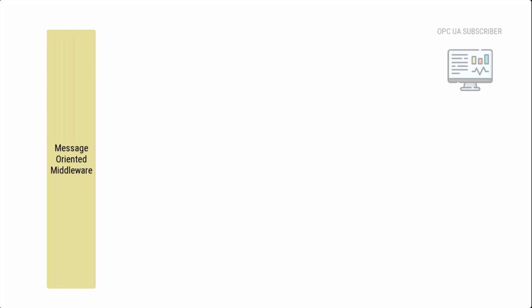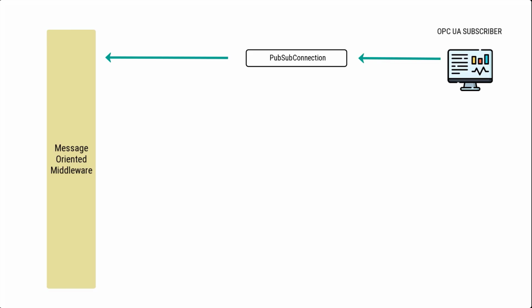Now, on the receiving end, before any network message can be received, the subscriber needs to establish a connection to the required message-oriented middleware. And to determine which message-oriented middleware to subscribe to and for which dataset messages, a subscriber can be pre-configured with the URL address of the message broker. Now, as highlighted earlier, an OPC UA PubSub message carries with it the dataset metadata, which can provide important additional context that allows the subscribers to properly interpret the message.